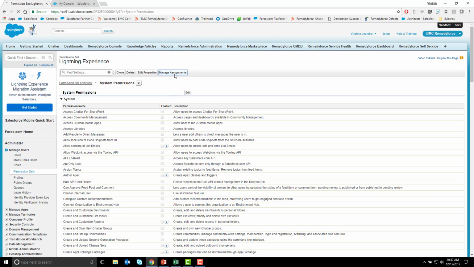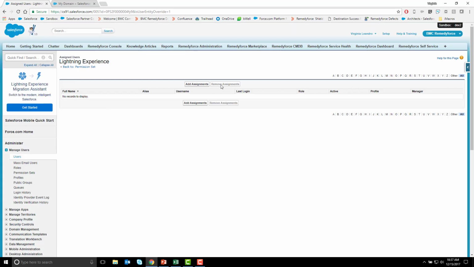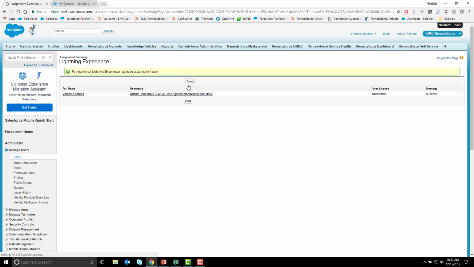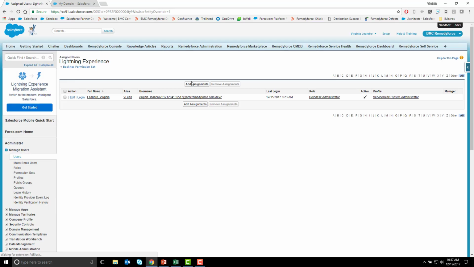Next, I'll go to Manage Assignments, and I'll assign this permission set to myself. Once you've assigned permissions, those users will now notice that under their name, they have a new option to switch to the Lightning experience.